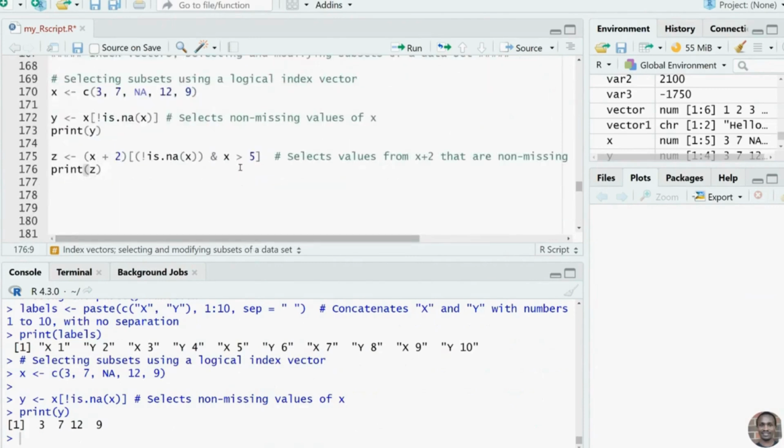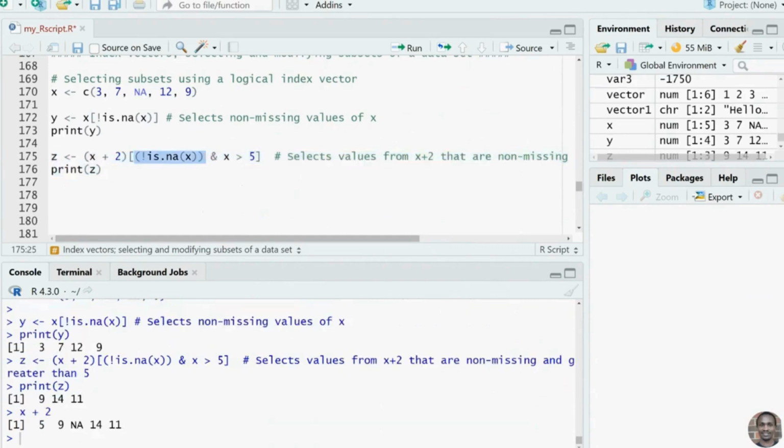So here we have different conditions we are checking. The first one is this one. The values are non-missing, and remember the logical and. Another condition, the values are greater than 5. So if I execute this, we get 9, 14, and 17.